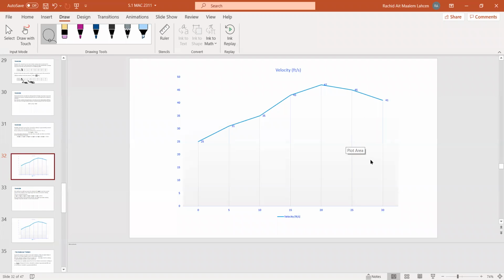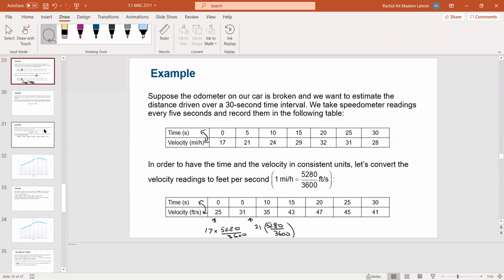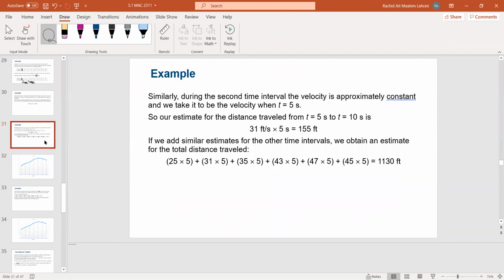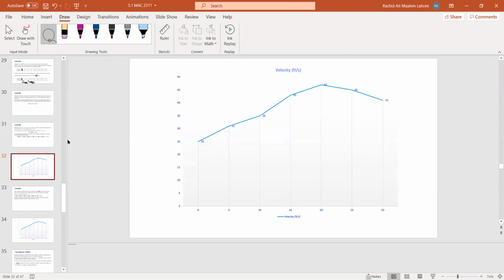So I did this graph to show you how it works, because it could be confusing from the table. Looking at the table and coming to this may not be that clear, but we know now what we're looking for is the area under this curve. This curve is the velocity, so we want the total distance. Let's start with the left, and we have 6 here.